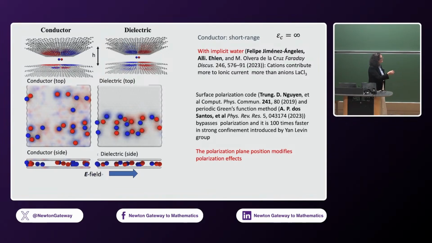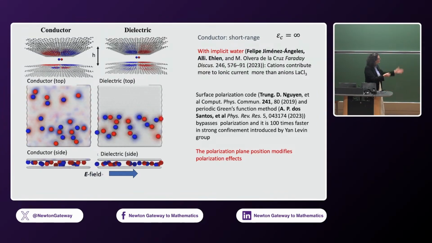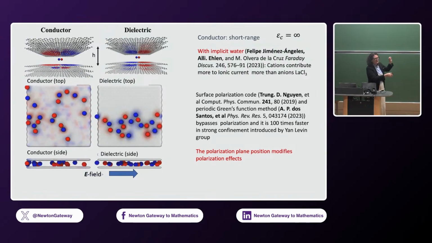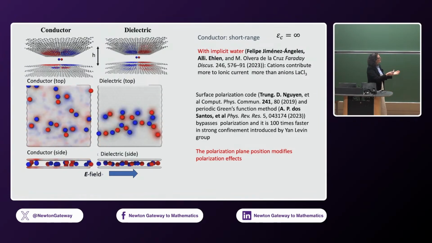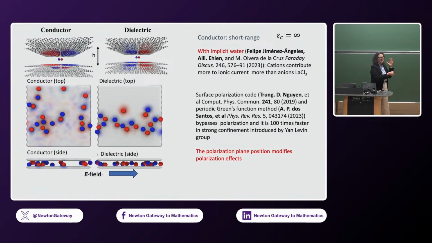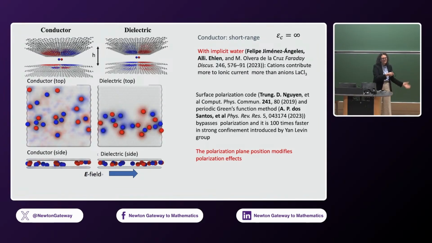Okay, in the confinement. This one will decay, and probably if you have very strong confinement, it will be not even 1 over R, it will be like a quadrupole interaction, okay. So this is a nice film to show from the top. This is the gas phase, and then the dielectric, they are very correlated and form chains and so on. So I guess I just have to say here that with implicit water, these problems are very complicated. And you can imagine, you have to see also this response of the surface to the water, etc. And we have been working in code, so just in the case of non-explicit water.